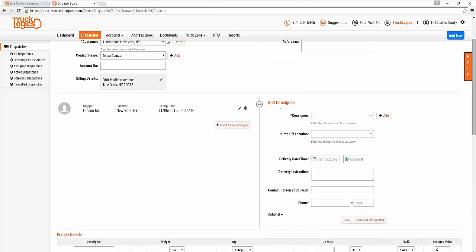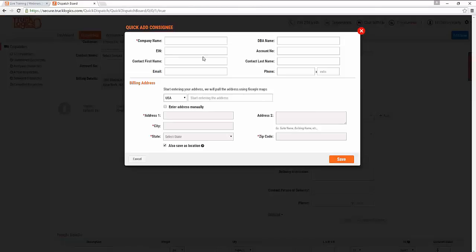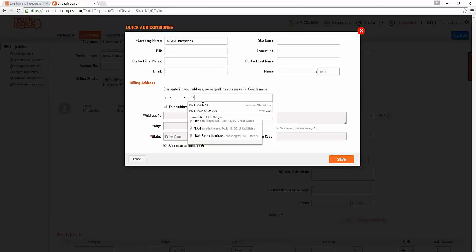Notice there's other options here, delivery instructions, contact details. All that stuff is optional to fill in, but if you do choose to put some of those details in there, you can view that on the driver's app. So you can send that information over to your driver if they need to know who the contact person is or their specific directions in the last mile of the trip. They can get all that information right there on their smartphone.